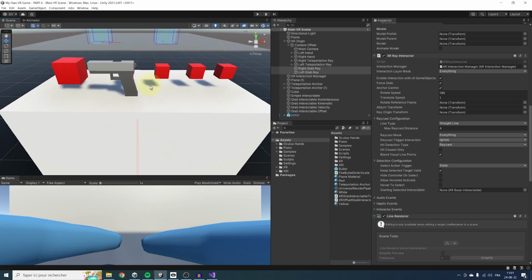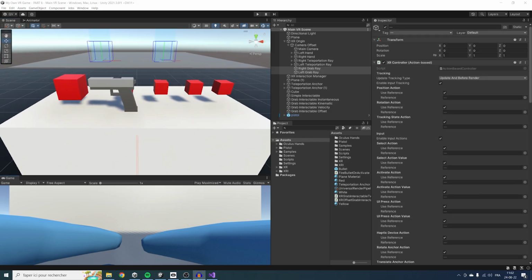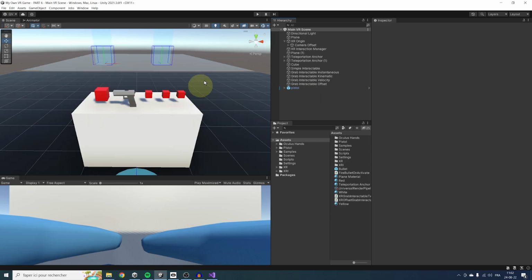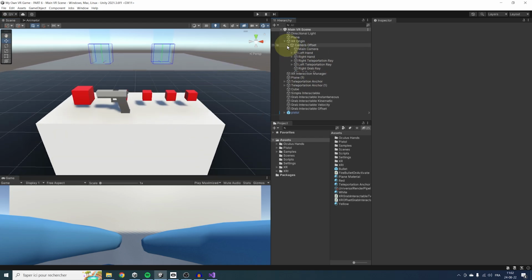So right now, even if I didn't show it to you, our interaction is a big mess. You see, with the grab ray, I can teleport. With the teleport ray, I can grab. So how can we fix this, and more generally, how can we make an object not respond to an interactor, which can be useful even if you want a particular object to be direct grabbable but not ray grabbable? So let me show you.